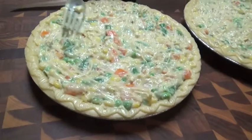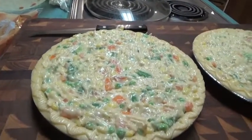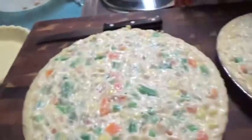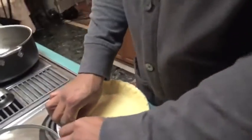So get them good and flat. Take the other crust. Take it here. And peel it out the pan like such.